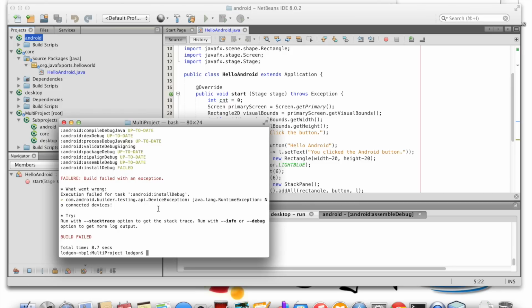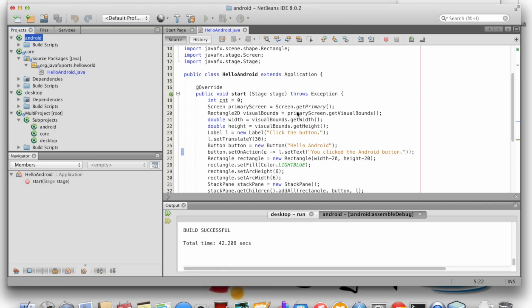Of course, if you have a device, but I get an exception because no connected devices are detected here. So one of the good things is that you can use the same code and first run and test on desktop, and only later you can run it on Android devices. So the Gradle system is really helpful here.